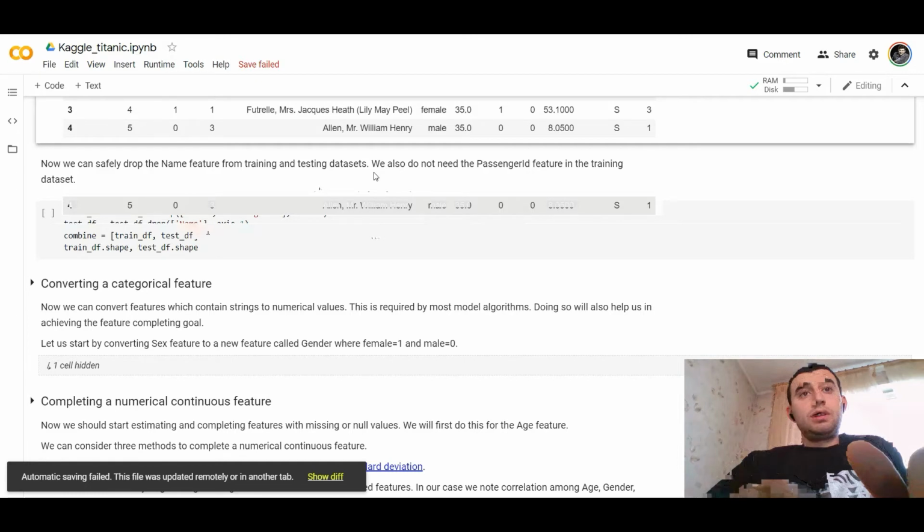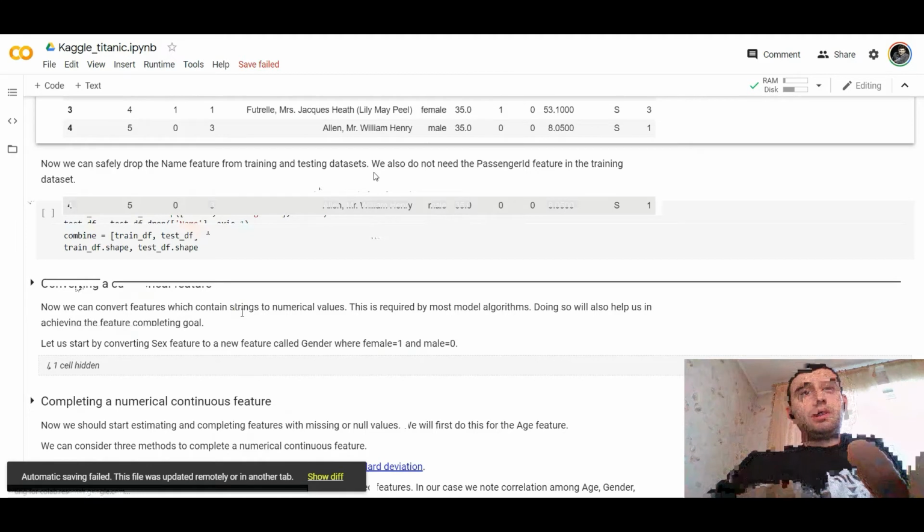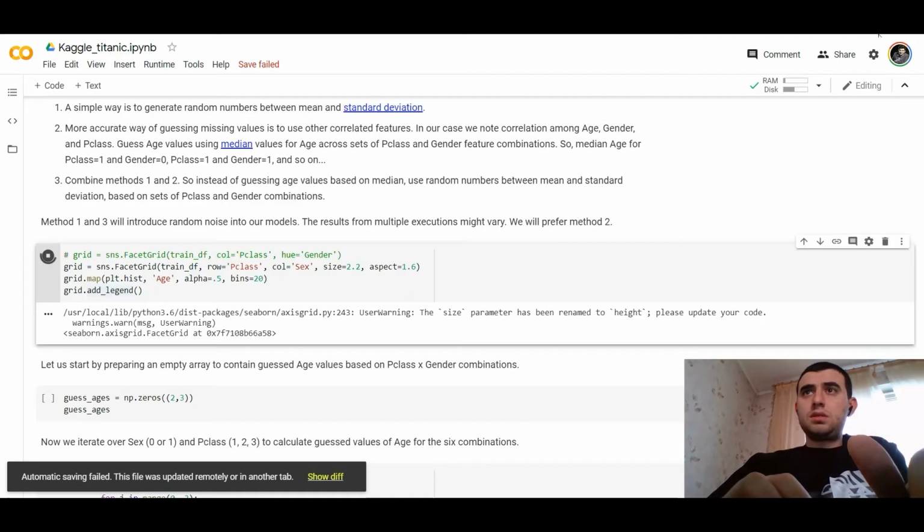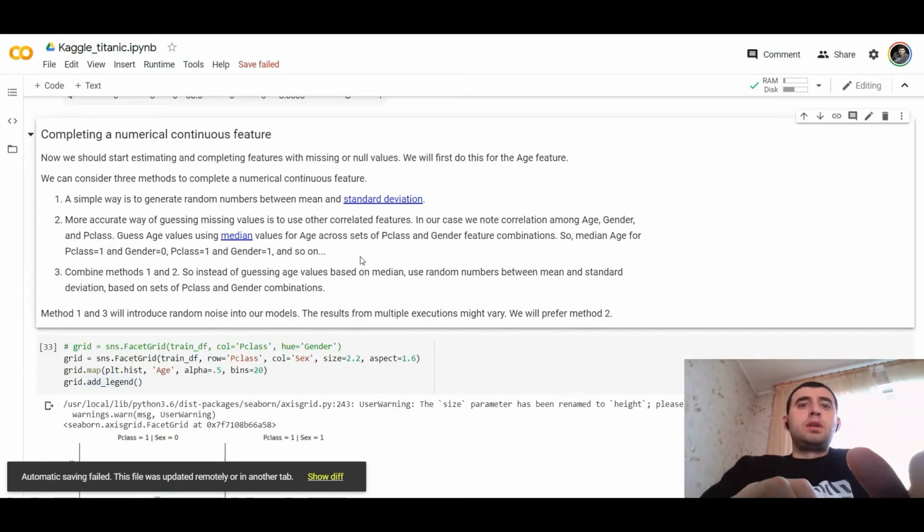Okay, so let's work with our categorical feature and one-hot encode male and female. Now let's do something with missing values.